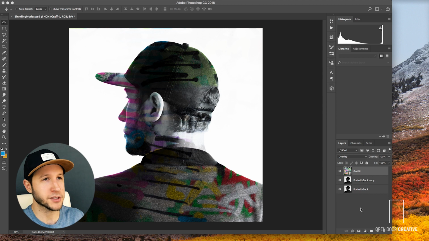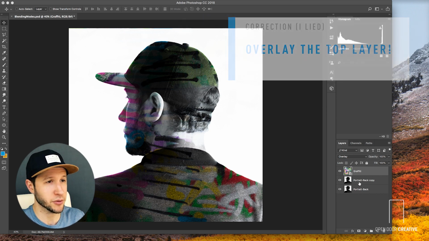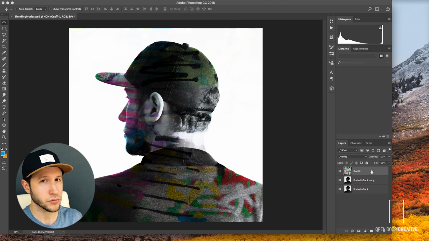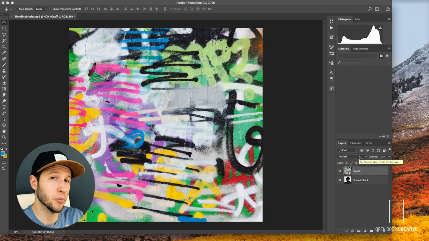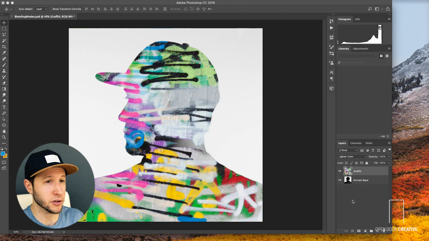If you want to get fancy, you could also try multiplying a top layer and duplicating your bottom layer with one of them on screen to get some pretty cool effects. So as you see here, I have my top layer overlaid, my middle layer on screen, and my bottom layer on normal. And one more quick notable: on portraits or images shot on white, lighter colors can quickly mask out that image for you. Pretty artsy.